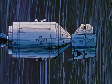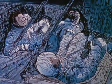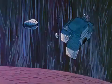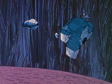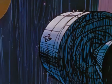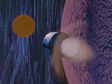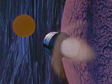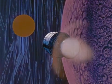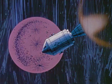The LEM's attitude control engines are then used to complete rendezvous. After the two explorers have rejoined their fellow crewman in the command module, the LEM is separated to remain in lunar orbit. Oriented by the service module's attitude control system, the powerful main engine is then fired to give the command and service modules the velocity to leave lunar orbit and enter a flight path back toward Earth. Mid-course corrections may again be made by firings of the main engine.